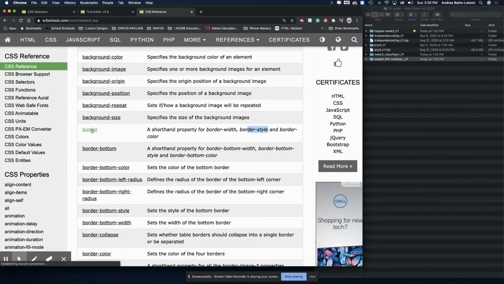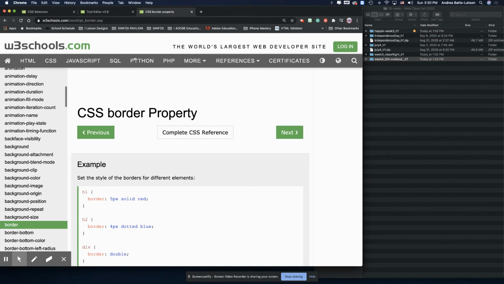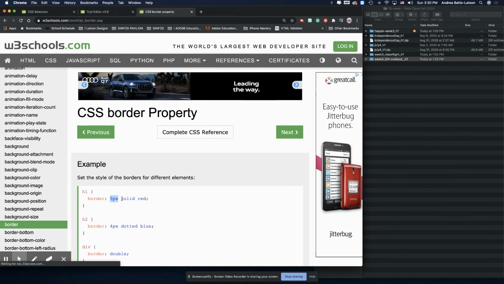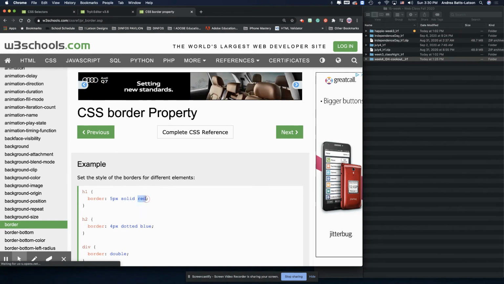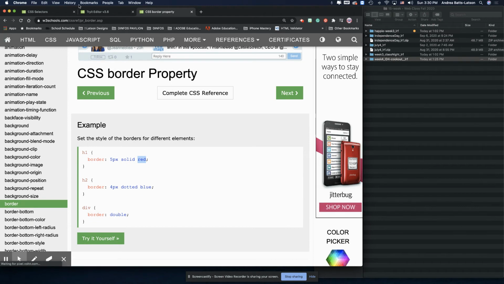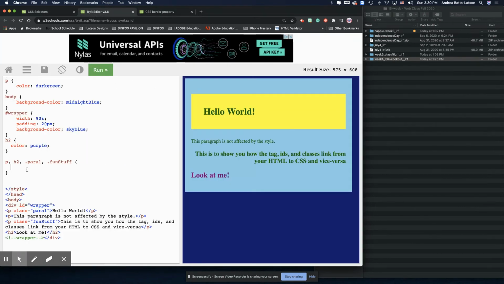So I'm going to right click real quick. Okay. So this right here is the border width. This is the style. And this is the color. So you want to make sure that those are in there. You can do dotted, double, and things like that. So I'm going to go back to the editor. And all of these, I want to have a border. And the border color, I want to be orange. The width, I want to be, notice I'm doing it in any order, so it doesn't even matter. It just matters that you have all three in here: the width, the size, and the color.